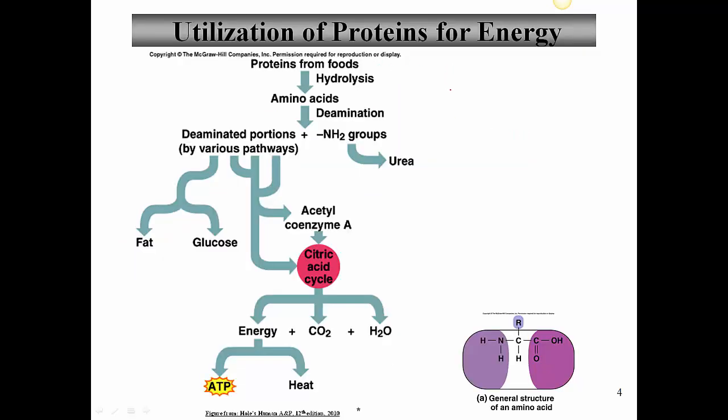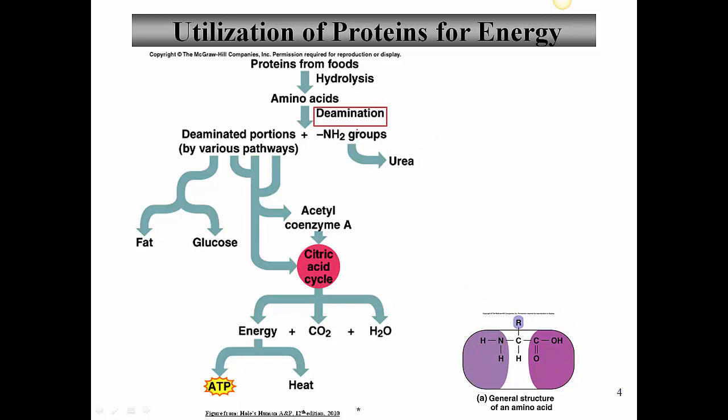This extra step is what we term deamination, which you see right here. What has to happen is that the amino group that's on amino acids in the proteins has to be removed before we can actually use them for energy, before we can convert them into glucose, before we can convert them into fatty acids. The amino group on an amino acid is right here, if you remember the general structure from AMP1. And what has to be done is this has to be removed. The rest of this can then go on and be used for energy, or it can be used to make glucose, it can be used to make fatty acids.